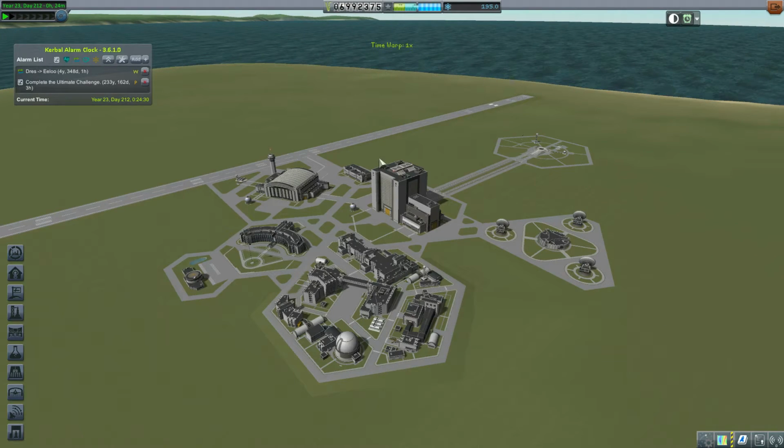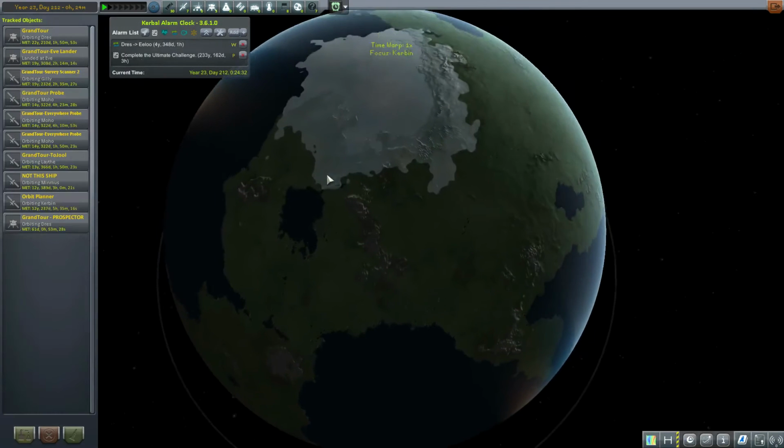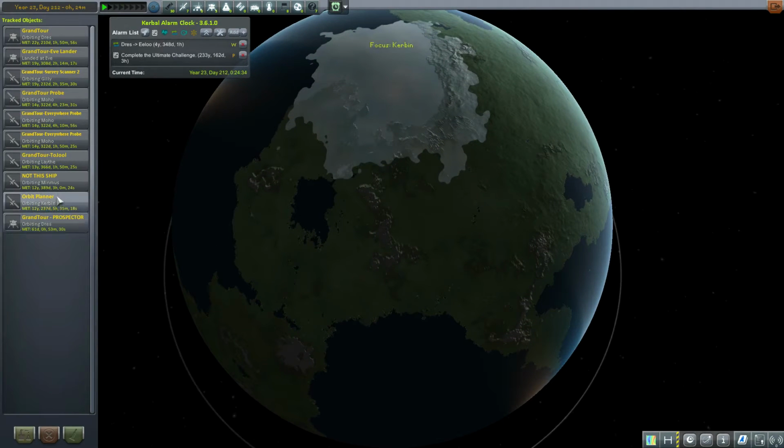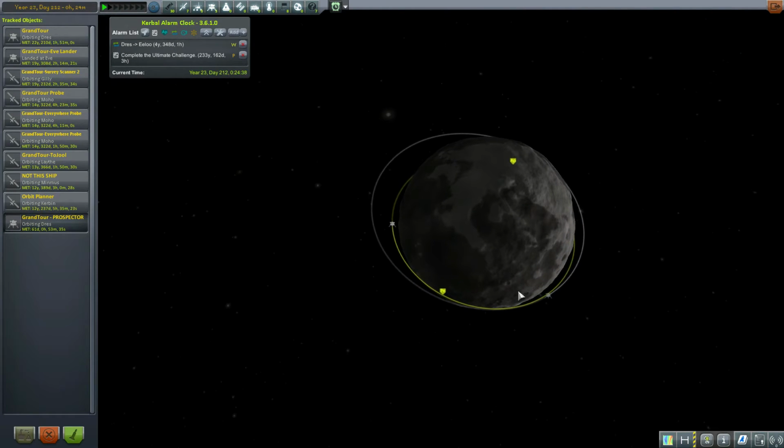Oh. I never set up an alarm. That was dumb. Let's go to the Grand Tour Prospector, which is the one I was planning on doing all this from anyway. And I guess we'll fly him.